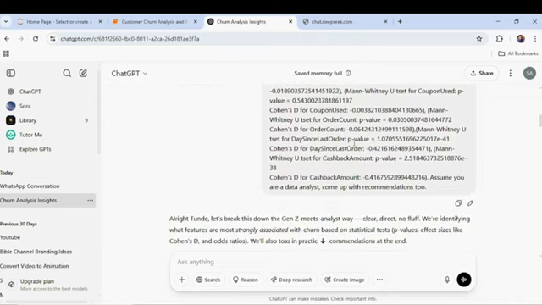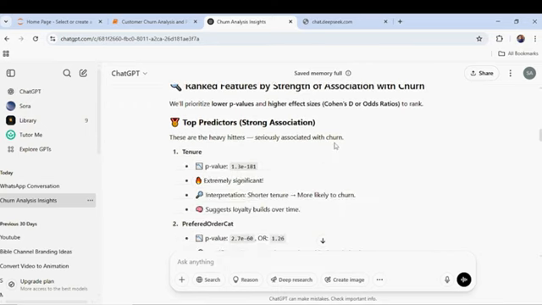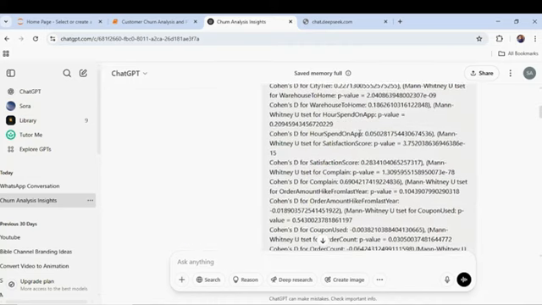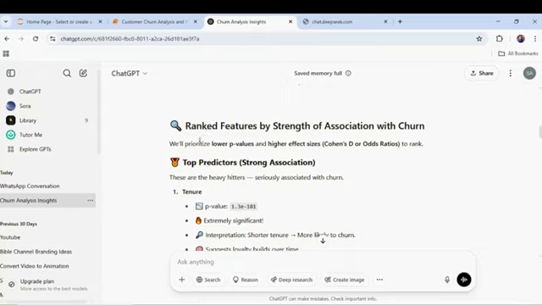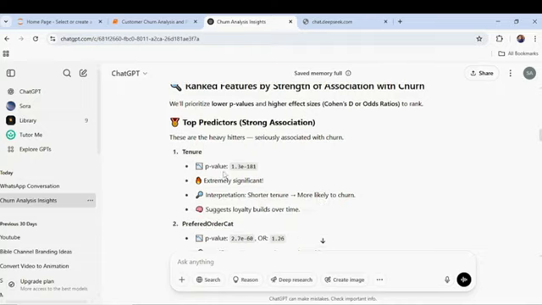There are over 17 columns. I can't start picking them one after the other. So I brought in AI, ChatGPT, to pick those ones, the top key elements of churn based on the statistical result we've generated, and we've been able to see here the top: tenure. You see tenure, like we saw there, extremely significant. Okay, meaning that those with shorter tenure are more likely to churn.